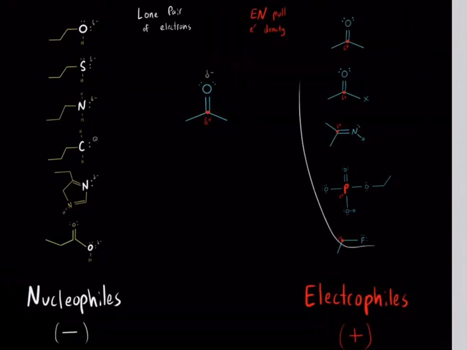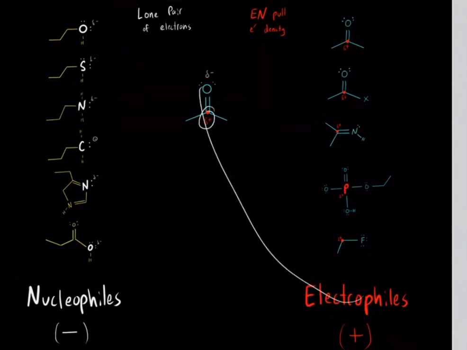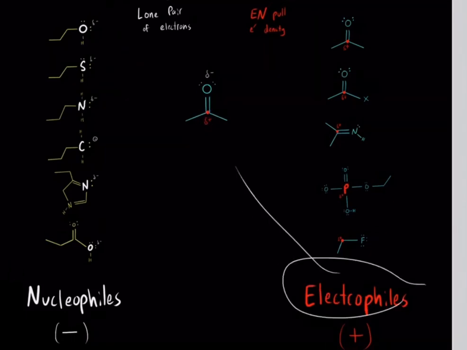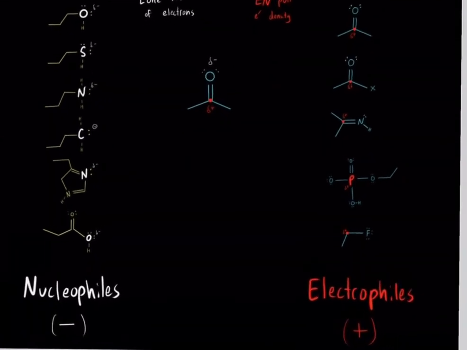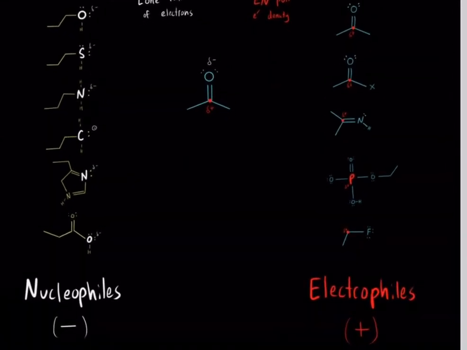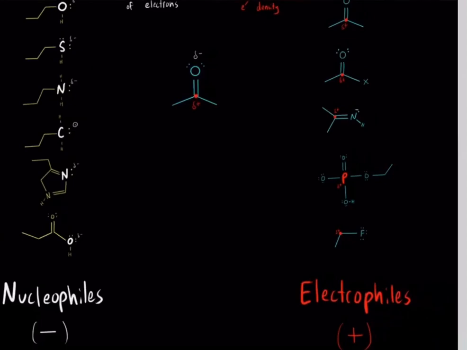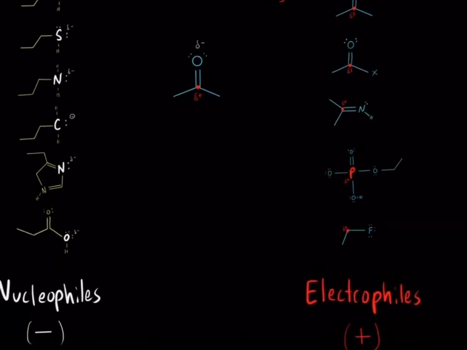So that's a common theme with electrophiles. You'll see one atom next to another atom that's more electronegative. So the atom that's more electronegative is stealing negative charge, creating a partial positive charge. So that's where we see our electrophiles. Again, here's another electrophile, because we have a carbon next to nitrogen. Nitrogen is more electronegative, so it steals negative charge. It hogs some negative charge density, so we have a partial positive charge.